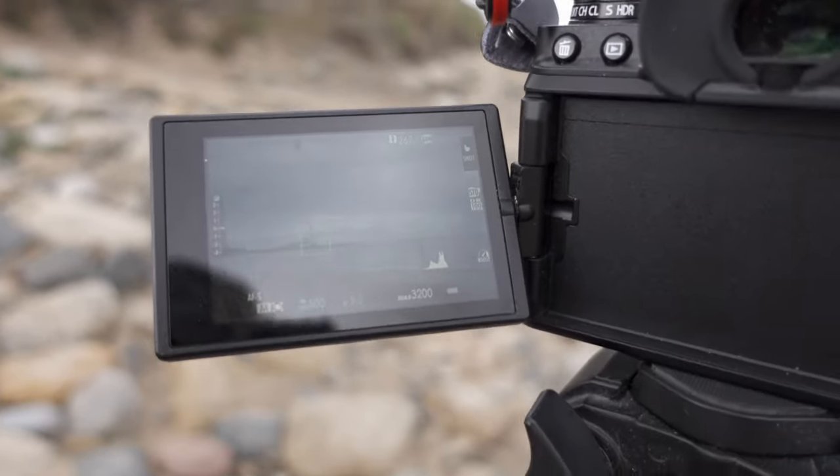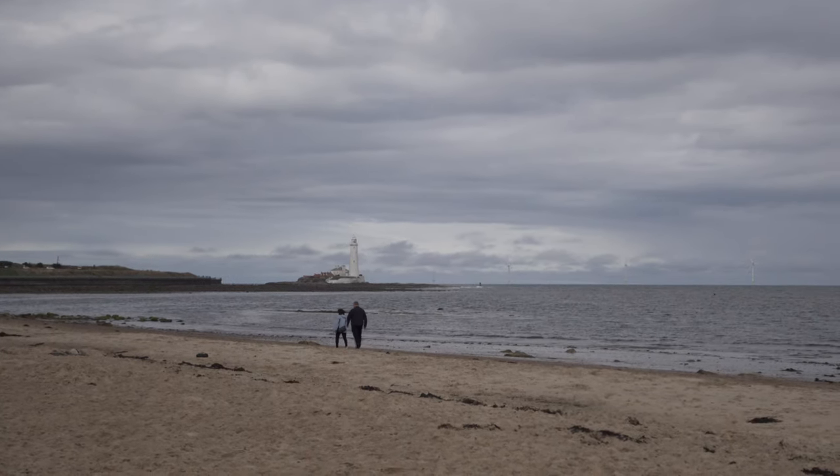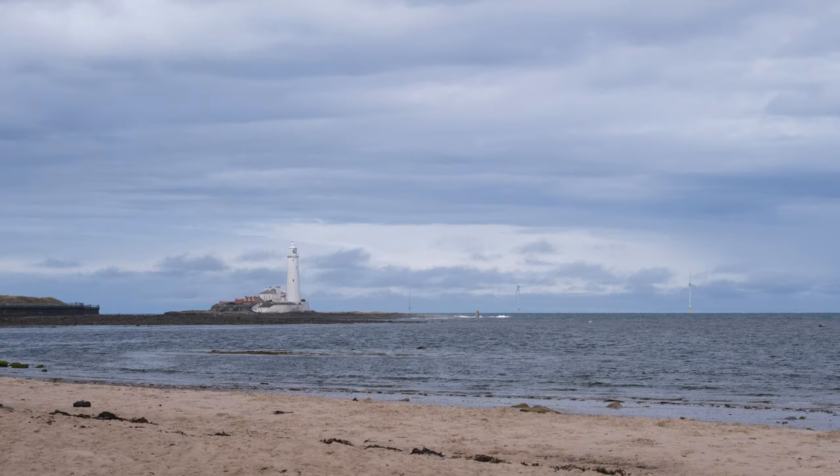It's a bit windy down on the beach today, but I've set up the first composition. I'll show it with the vlog camera as well as the back of the camera. I'm using a polarizer for now. We're using the standard Provia profile, which is based on Fujifilm's Provia film stock and it's designed as a general purpose simulation. I've owned Fuji cameras for years and never really given it much thought — you just go to Classic Chrome — but I really urge you to use Provia.